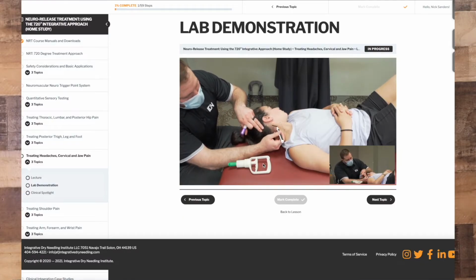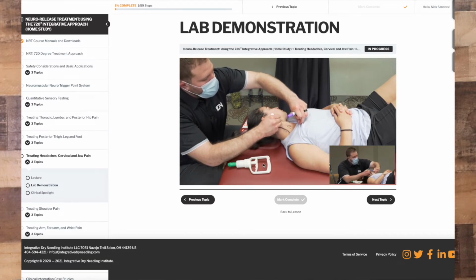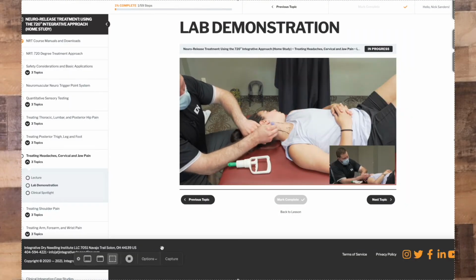In the lab section, we're going to draw those nerve pathways. We filmed it from multiple angles so you can see well and get an appreciation for where those nerves run through the body on a live person. We're then going to show you different techniques for each of the tools on how we commonly treat those different body areas.